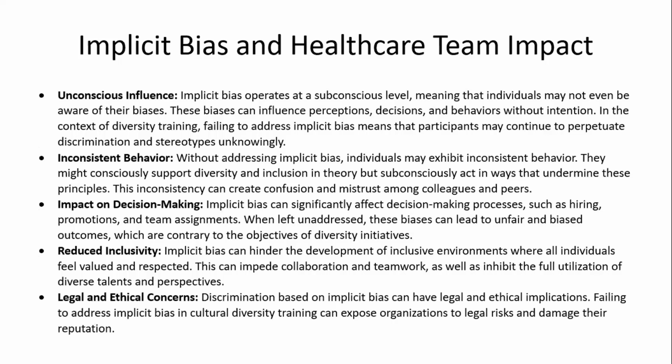Unconscious influence: because it operates at a subconscious level, we may not be aware of these, and these biases can influence our perceptions, our decisions, and our behaviors. Without addressing these, we may appear to be inconsistent. We might consciously support diversity and inclusion in theory, but act in ways that undermine the principles. So that creates mistrust, confusion, and mixed messages.